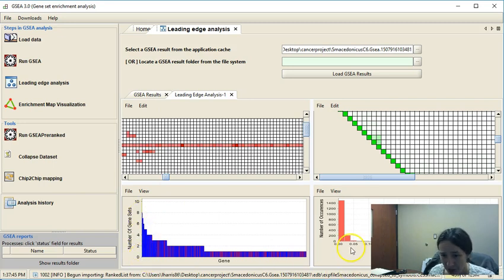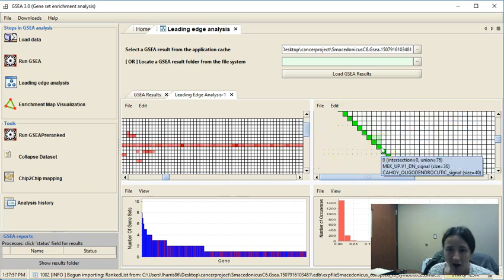And of course, the Jaccard is another way that we can view the same type of information. Leading edge analysis is really handy if I want to take a look at what particular genes or gene sets are highly enriched amongst a large query gene set file. And these might be more biologically relevant than if I didn't have these overlaps.